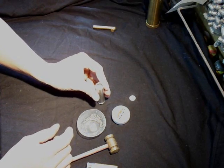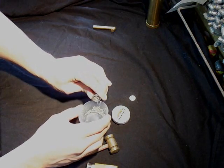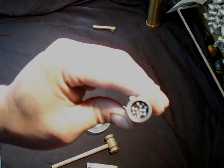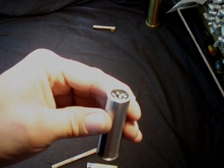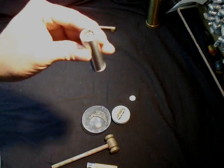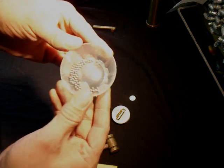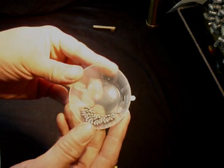Just bump it around a little bit. So, yeah, that's not bad. I've left about 1/8 of an inch gap on the top. I don't know if you can see it. So, if I had to guess, that's a little more than ½ an ounce. It's probably like 5/8 of an ounce we put in there.